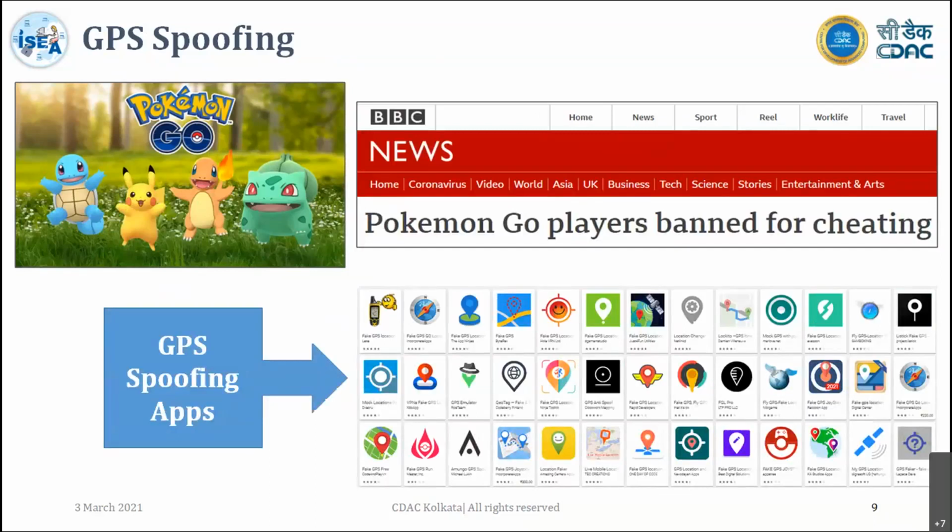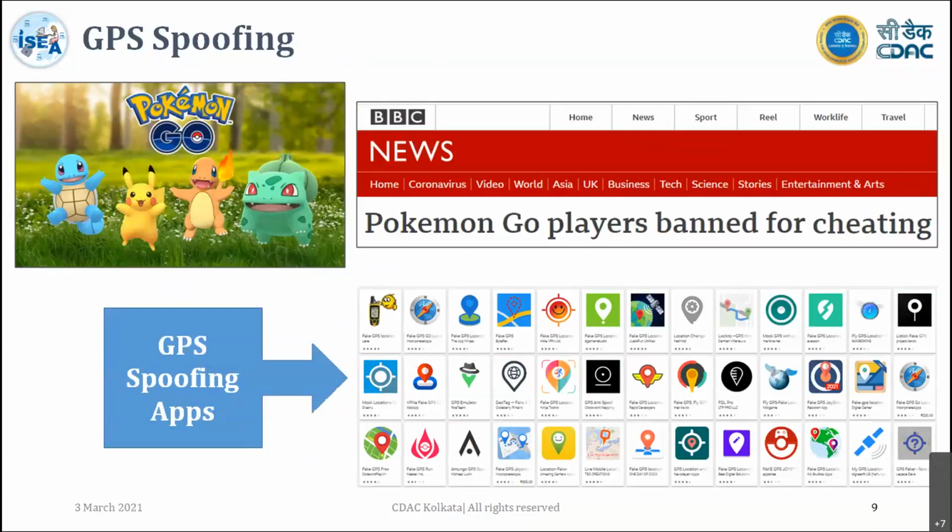Now, why are we discussing this silly instance of cheating over here? Before getting into that, let us replace this Pokemon Go game with maybe your Uber or Ola app. It may happen sometimes.